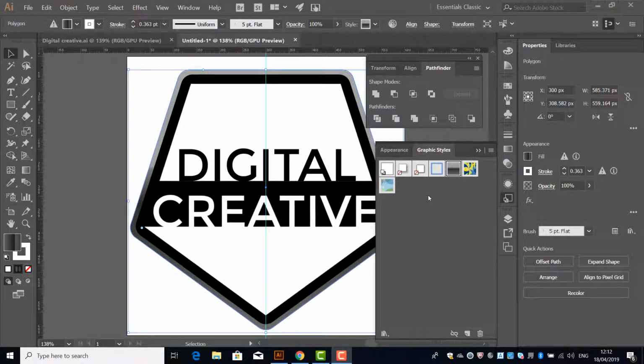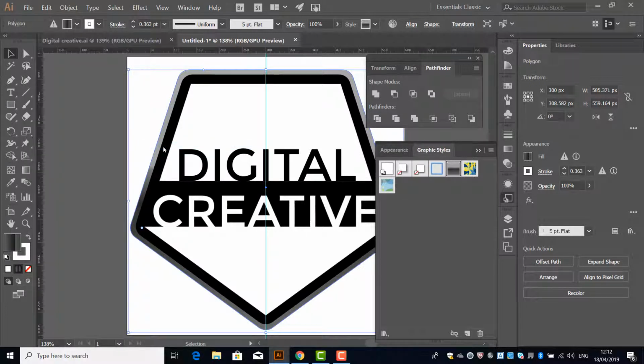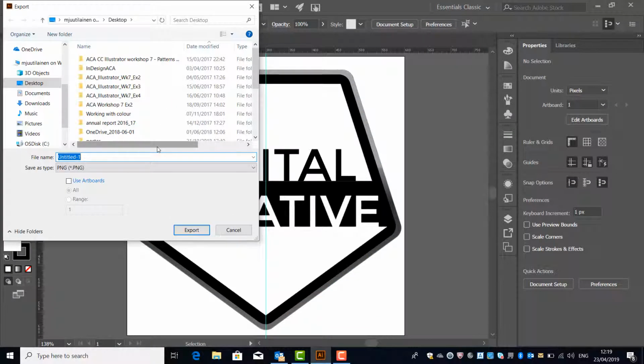Now, if you want to save this for the web, you need to now go File and export your badge. So export as. And from the pop-up menu, you can now choose from the pull-down menu PNG. I'll give this a name.